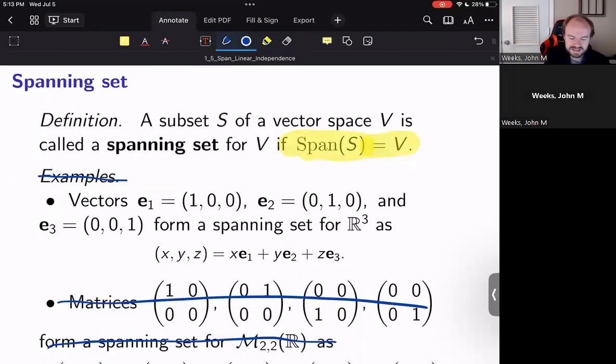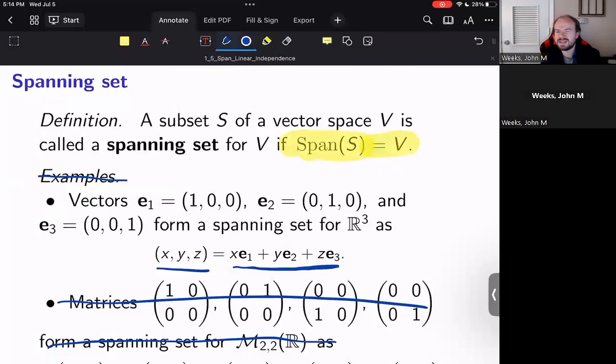If you span all of these things together, then it turns out that you can say, okay, if I want to take any coordinate x, y, z, it's just x times the first element plus y times the second spanning element, and then z times the third spanning element. Right, so this is known as the standard generating set for R cubed. You'll hear me use the word generating every now and then, because if you take the span of these more basic elements, then they generate the set of all x, y, z.